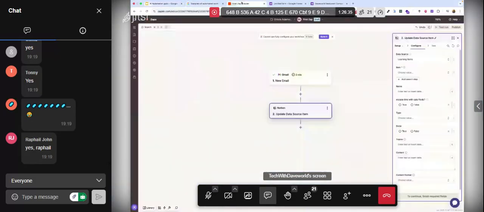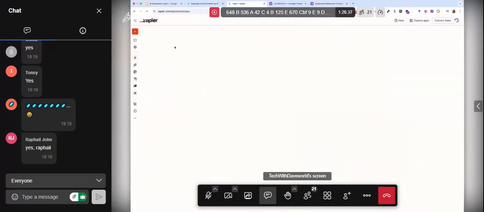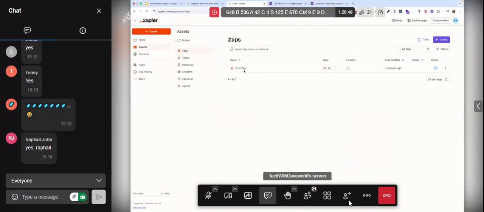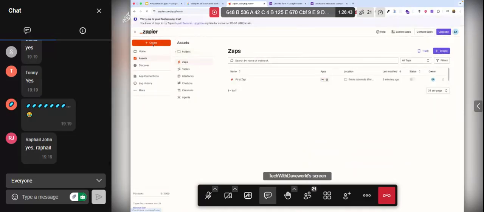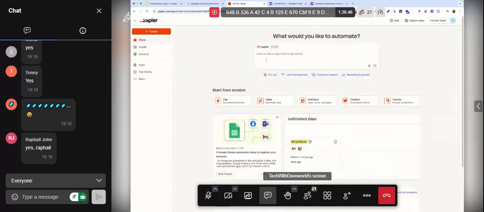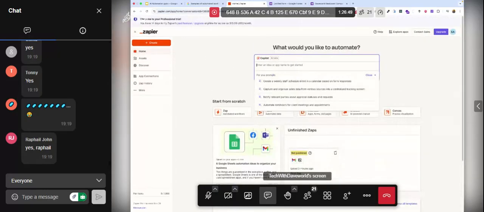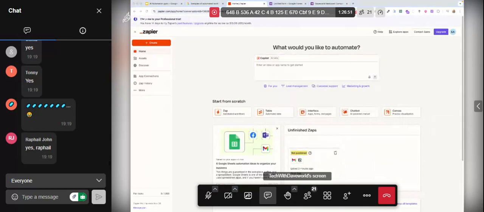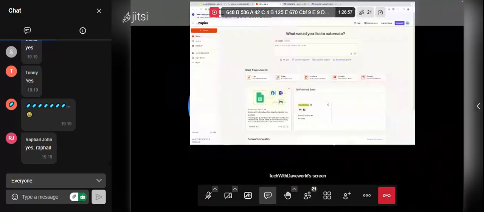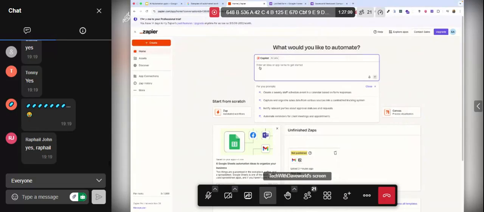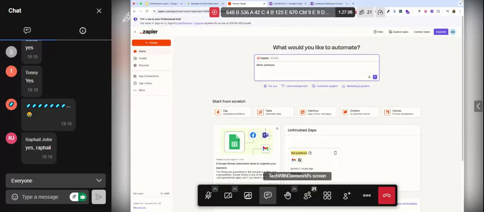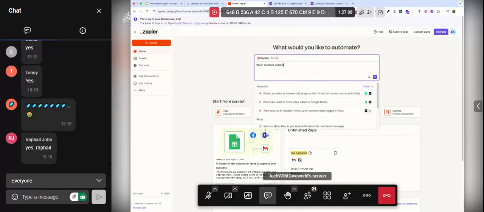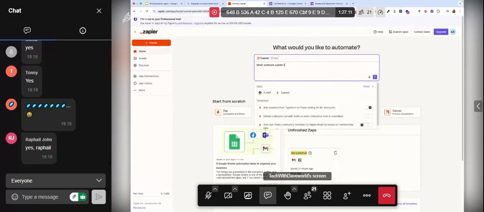And what I want you to do now is go to Zaps, right? Go back to your home page and create something very, very simple, right? So I'm going to go to home. This home page is the Copilot, where you can prompt the AI model, and it's going to help you automate everything seamlessly, right? So what I'm going to tell Copilot to do is say, let's say, when someone submits a response in Google form.